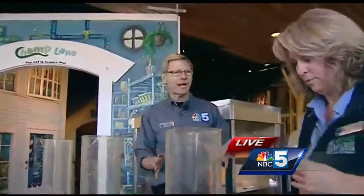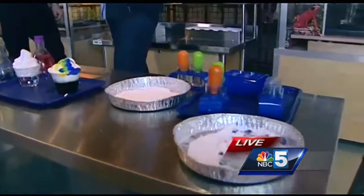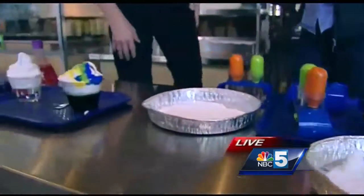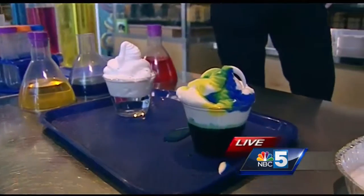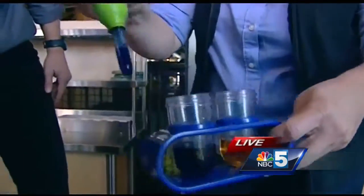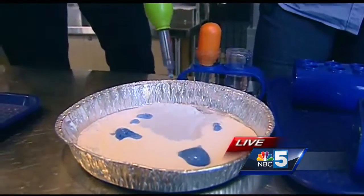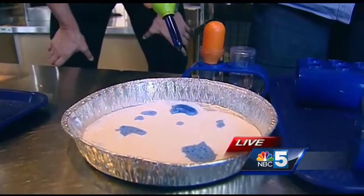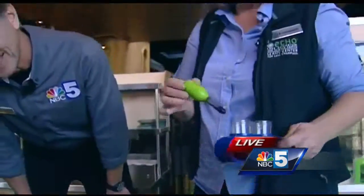So tell me a little bit about kids coming to ECHO. Do they have a chance to do stuff like this? Yeah, every day we have activities up out in our kids lab. This is the Champlain Kids Lab, so we do activities in the morning and activities in the afternoon. Something extra to get the kids using these science tools, using science words. We're just trying to build their science identity, give them the foundations for later learning. And these are all activities you can do at home to help your little ones explore more with color — a little bit of baking soda, a little bit of vinegar, and some food color. If we drop a little bit of the food color onto our baking soda, you notice a reaction happen. So asking kids: what do you want to do? What do you observe? What would you like to try next? Why do you think that's happening? All of those are really great science questions to help generate some conversation around what's going on.